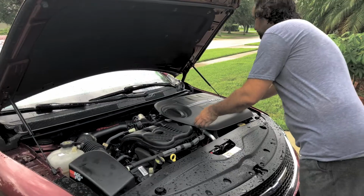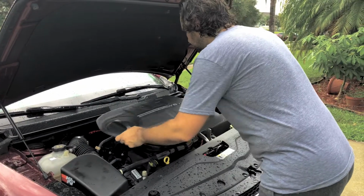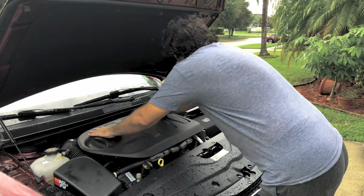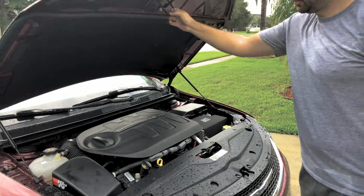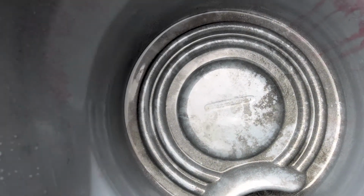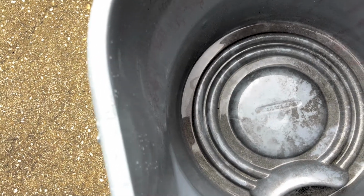Wow, Chrysler, you guys are awesome. I lost a bolt. Why do you put bolts on an air filter box? There's no reason for it. Wow, look at all this. This is all the residue from what came out of the filter.